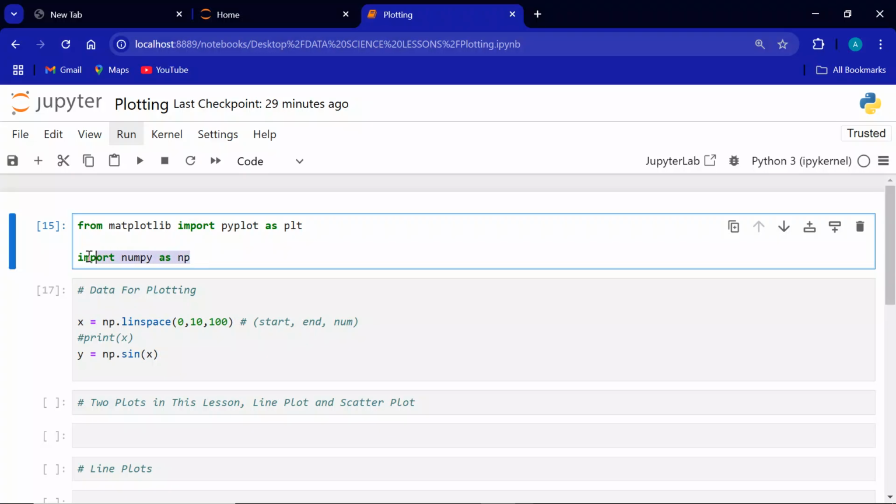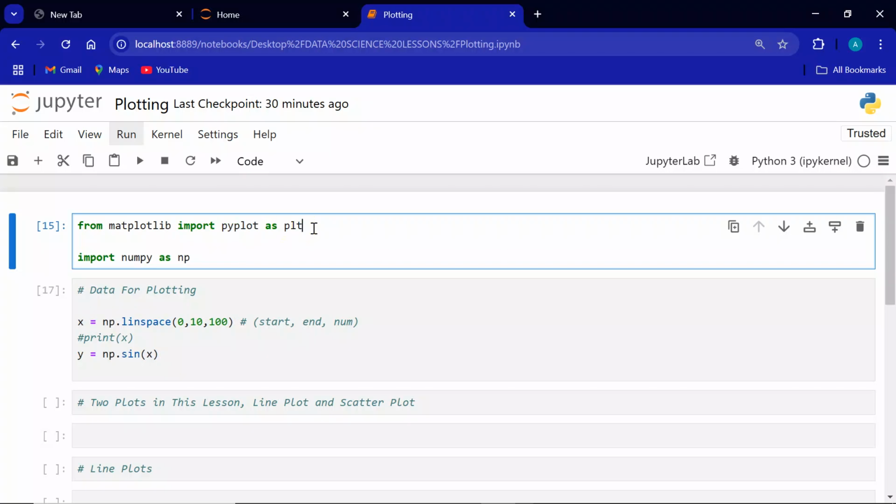I know you are familiar with NumPy by now. The next package we introduce is called Matplotlib, and this is used for plotting in Python. So: from matplotlib import pyplot as plt. This is what does the plotting, and plt is the standard name we use for it.